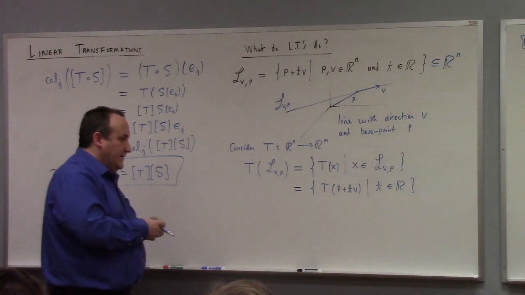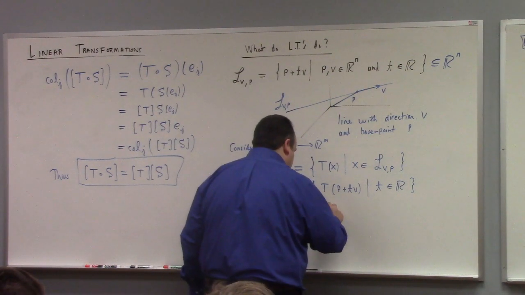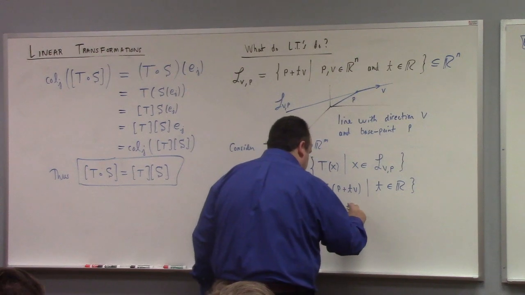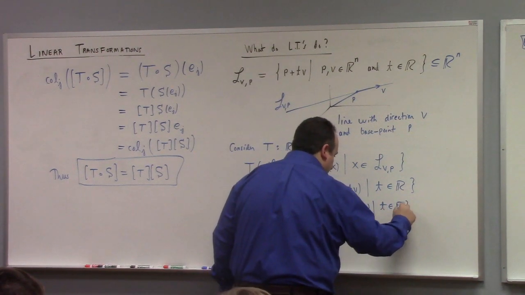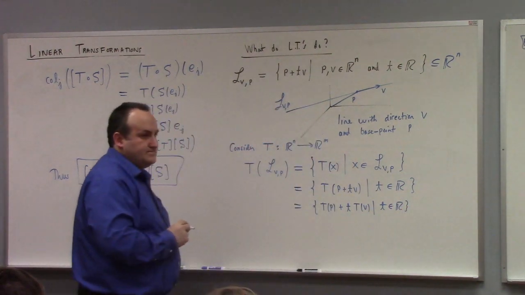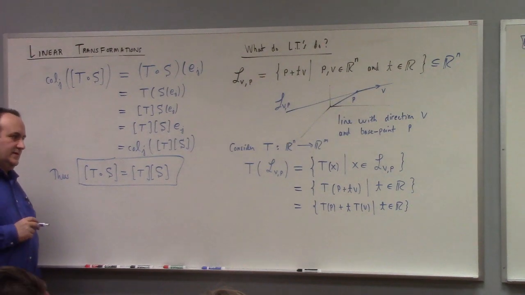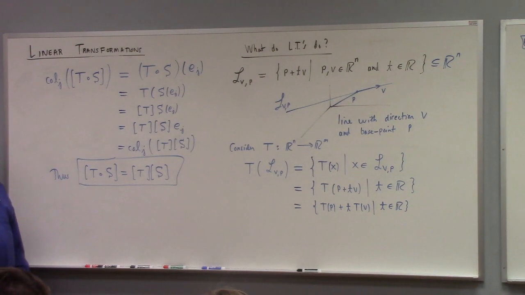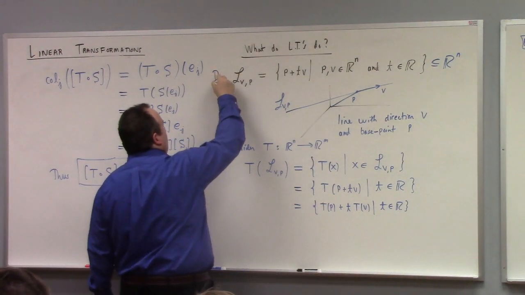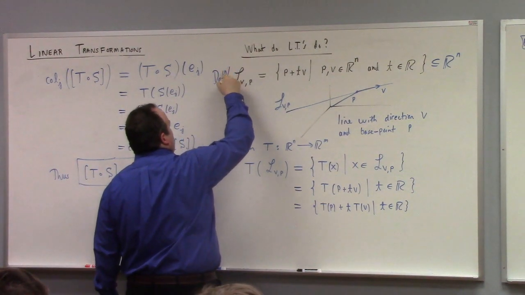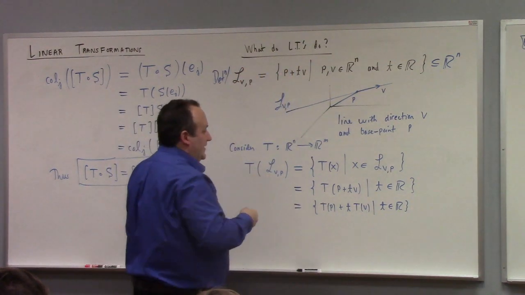And now we can use linearity. See, we can use linearity. So this is T of p plus little t times T of v, such that t is in R, right? But what's that? Now you got to use your imagination a little bit. I've just introduced a new definition, right? Like, really, this is a definition for the sake of this lecture. I don't think this notation is in my notes. It could be, though. I am a creature of habit. So if I made it up one day, I might have made it up another day, you know?